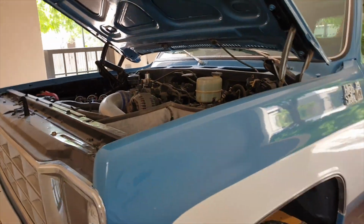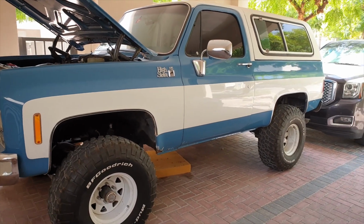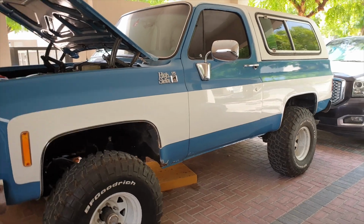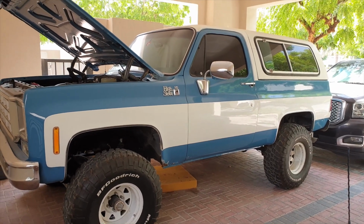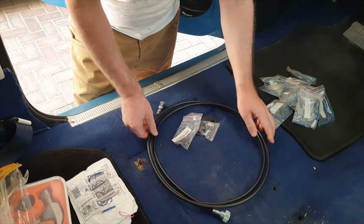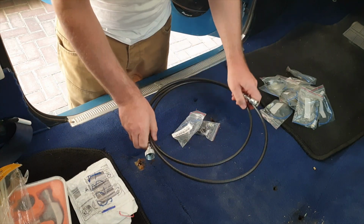However, when they did the conversion, there were a few things that they were a little lazy to do. Firstly, it didn't have a Speedo that works, and it also didn't have a radio that works. Objective for today is to fix the Speedo, and while we've got the dashboard out, take a look at the internals behind. So what we have here for the job is a new Speedo cable. I'm hoping it's the right one. It's an extra 20 centimeters longer than the last one.